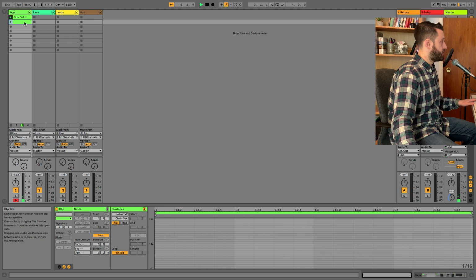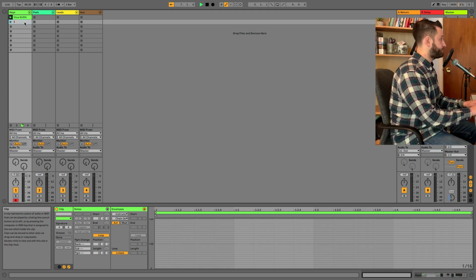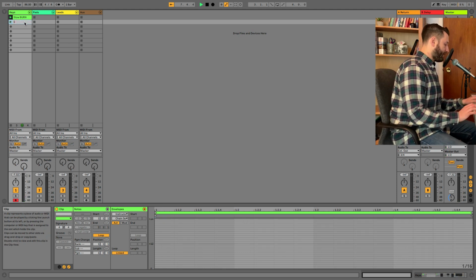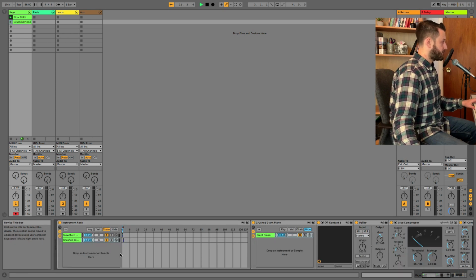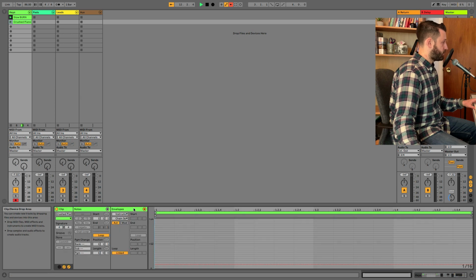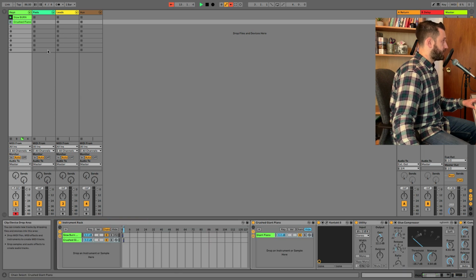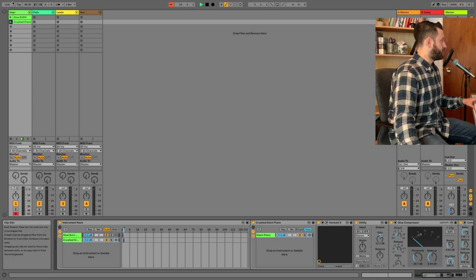So now I'll do the same thing here for the crushed piano. What's cool about this is these dummy clips don't actually contain the sound, so you can move these in any order that you want as it makes sense for you. So we'll move this guy to the second position now, shift tab, click the dotted line. So now, when I hit slow burn, I'm at position one, and when I hit crushed piano, I'm at position two. Now you'll notice this flashing here, that is because I have quantization turned on.